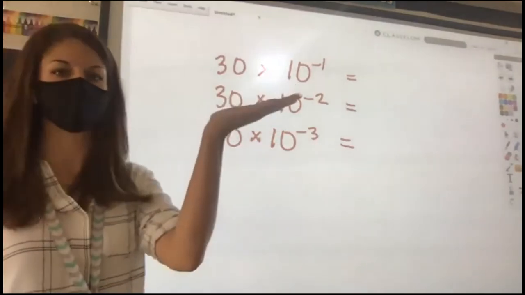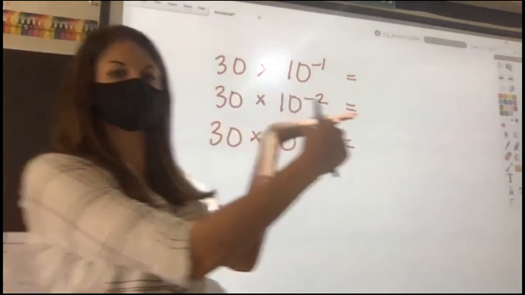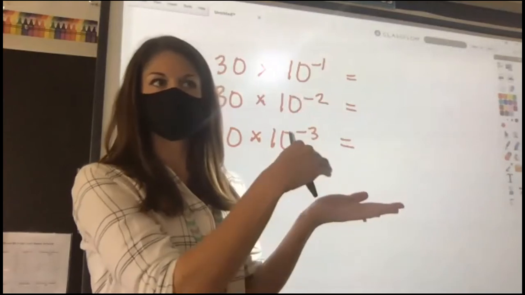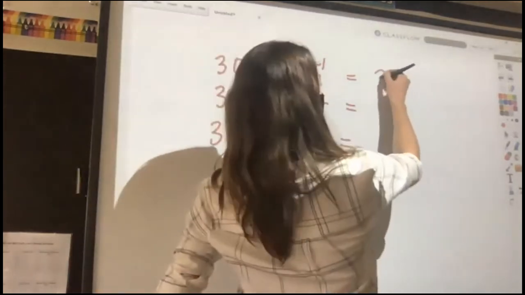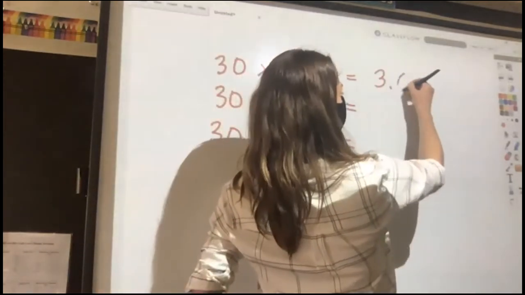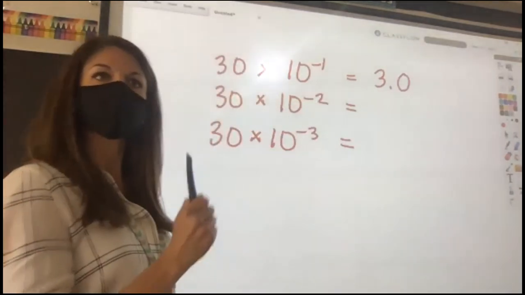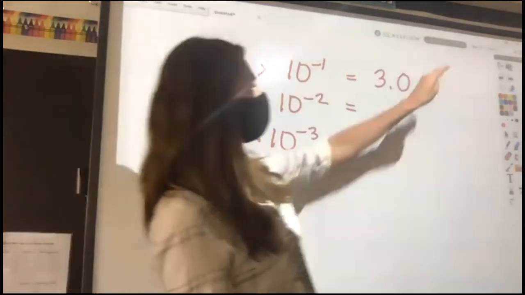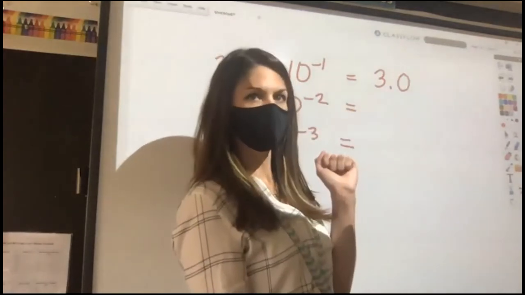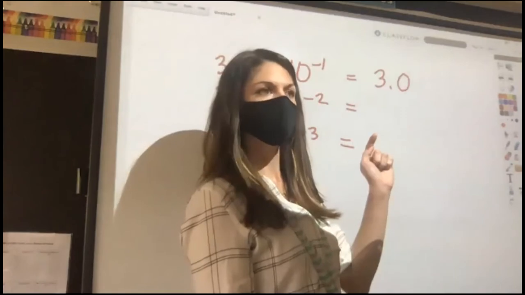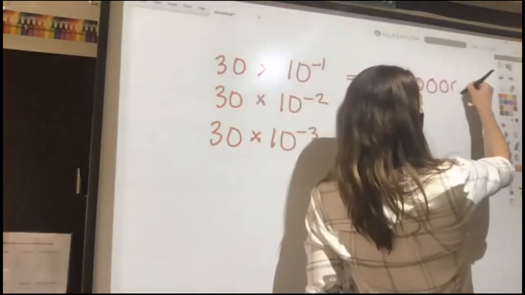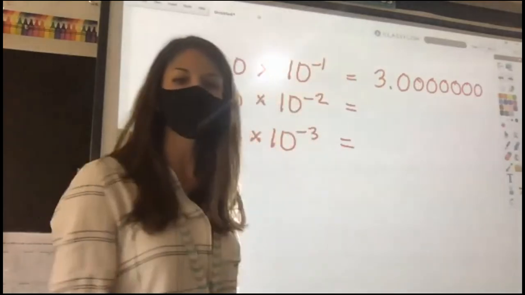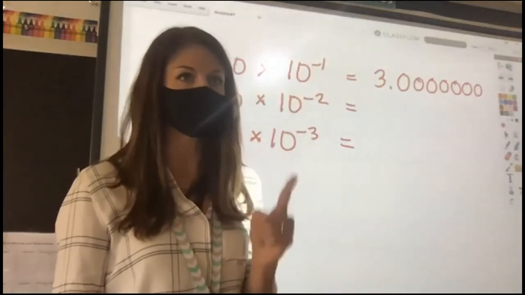What if I took that 30, it's in the 10s and the 1s, and I slide it over one place value? Where does it land, class? It would be 3, right? The 3 would be in the 1s place now, and if you'd like to write it, the 0 would be in the 10th spot now. Is 3 the same as 3.0? Yes. Why? Does this 0 carry any value? It does not carry any value. So I could infinitely put zeros on the back and it would not change the value of that 3 in the 1's place.